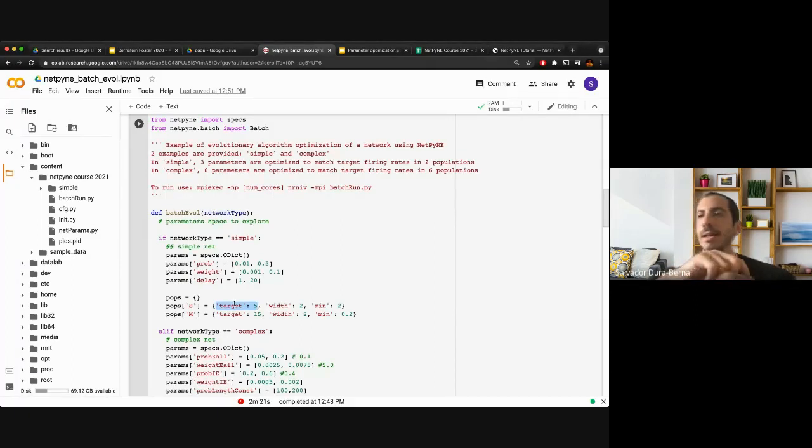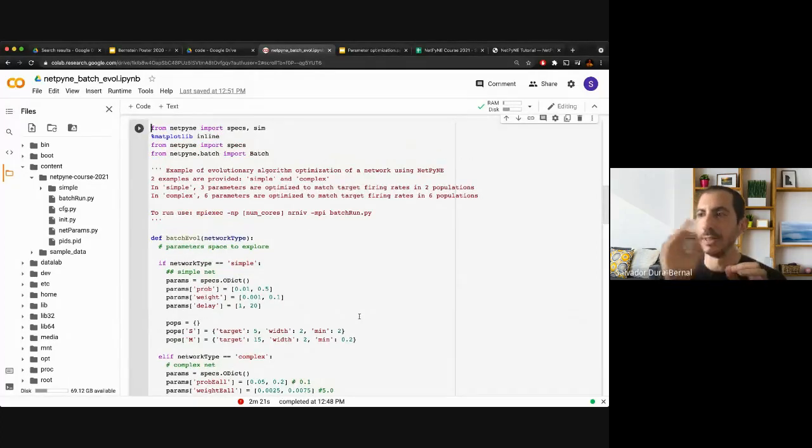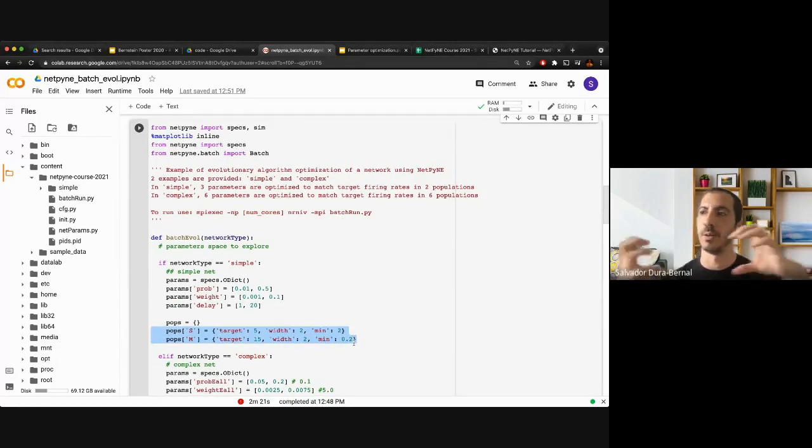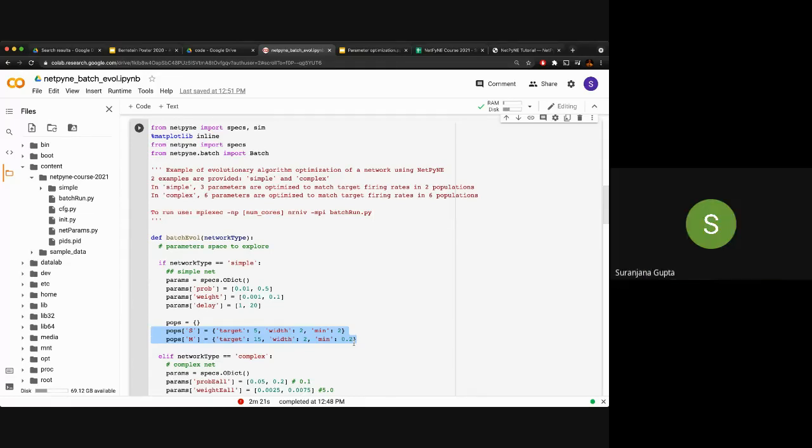But if you had an action potential, you would load the data, and that would be maybe the different data points of the voltage. And you could do a Euclidean distance, a point-to-point distance between your simulation voltage trace and the one you have, for example. Or you could extract some features like the peak amplitude, the width of the action potential. You would extract them here, both from your data and from the model, and then compare between them and find a fitness value measure. I see. Okay, thank you.